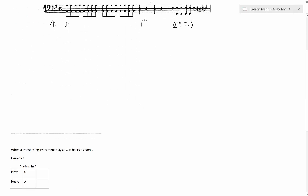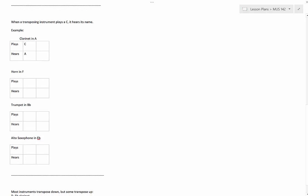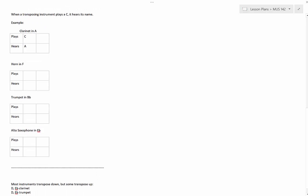We can use that rule to generalize about how to get a sounding pitch from a notated pitch. So when a transposing instrument plays a C, it hears its name. That's the rule that you need to remember to figure out how to get to a heard pitch from a notated pitch. When a transposing instrument plays a C, it hears its name. So for the clarinet in A, it sees the note C on the staff, and when it plays that C, it hears an A.